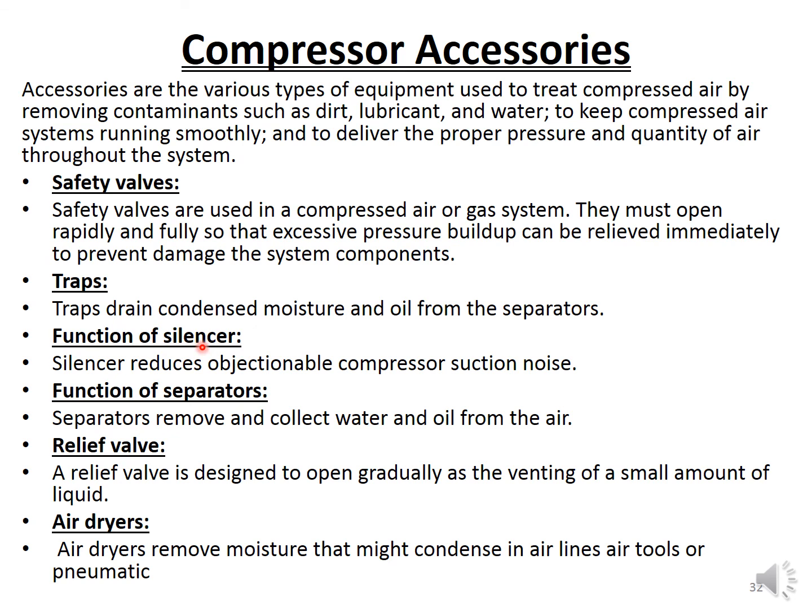Silencer: when you work with air, you see in pneumatics there is a lot of noise. In hydraulics it is less. When the compressor works, it produces too much noise, so silencers are used. Separators separate the water or oil from air. Relief valves are used the same as in stationary equipment. When there is excess, we set the valve for 14 bar. For example, we set the tank pressure for 14 bar. If it increases more than 14 bar, the relief valve will open and discharge the excess air. Air dryers are used to remove the moisture from the air so that the air is dry. If there is moisture in the air, it will damage the system. So air dryers are used.